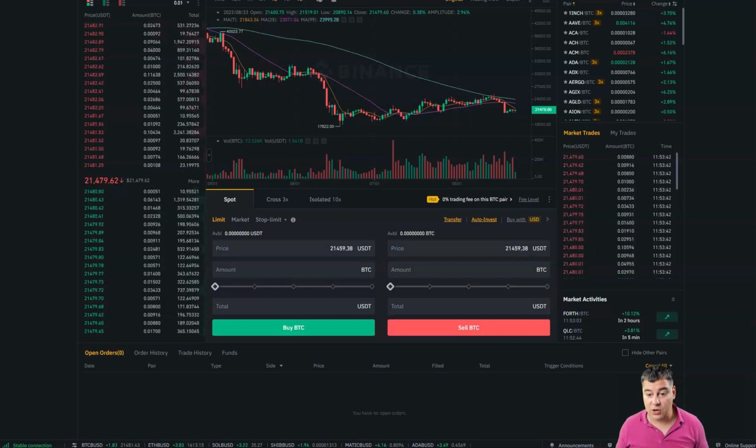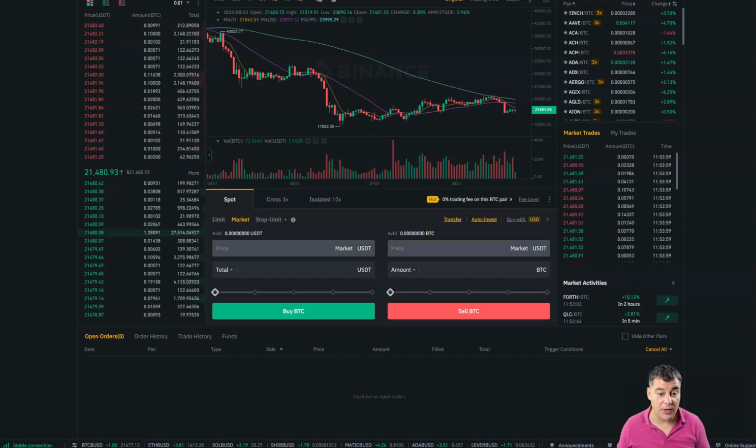You can buy on Binance using market orders, which are simple and fast for any beginner and absolutely clear. Then you need to choose the amount you want to trade. If you're happy with the current market price, just click on market order and make this order, enter the amount of coin that you want to buy, or you can use the percentage here and click on buy, and that's it.